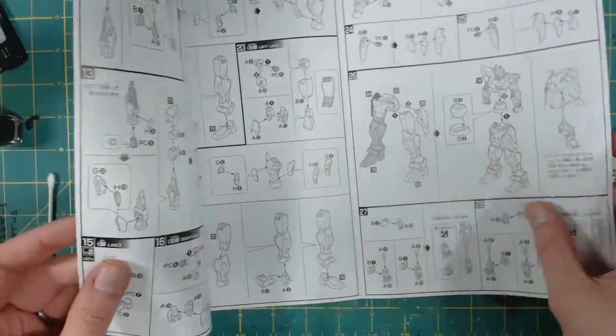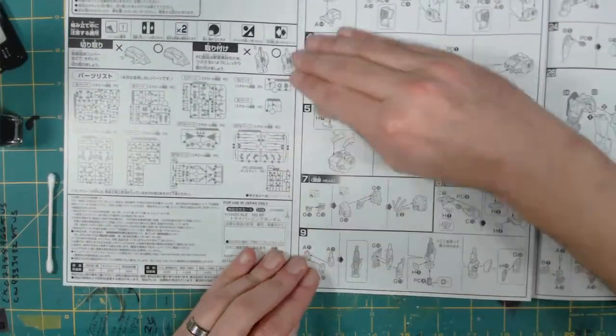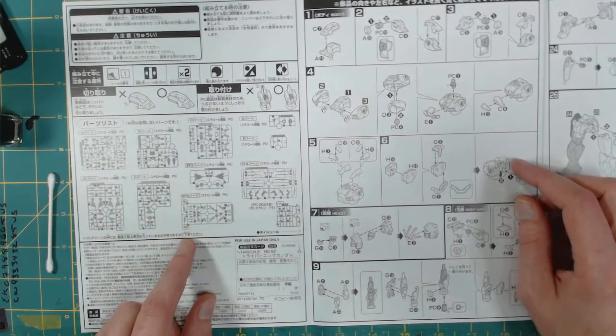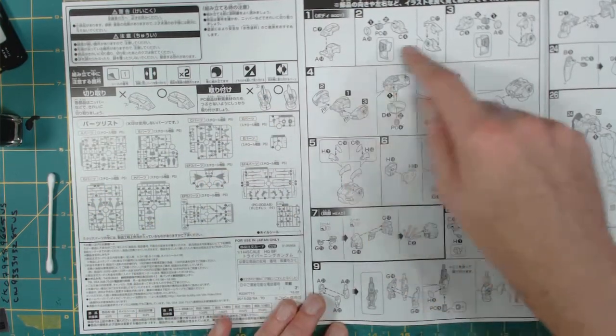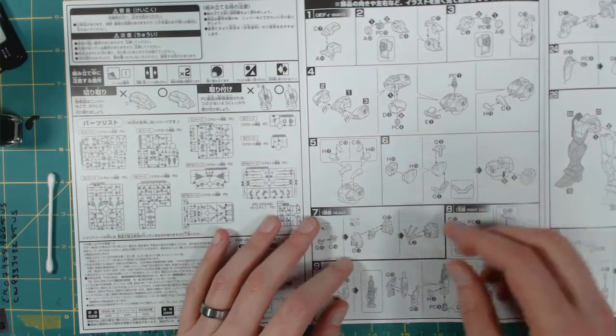For some reason this completely started kind of funky with the instructions, so we'll do it this way. Starting with these, you get your parts layout here. Of course, the usual, telling you what to trim, what not to trim, watch for parts, make sure they close all the way. Now, I haven't built the original one, which I know a lot of people have. I actually held off when I saw that they were doing this one, because why get the one when you can get the better version? So this is kind of new to me.